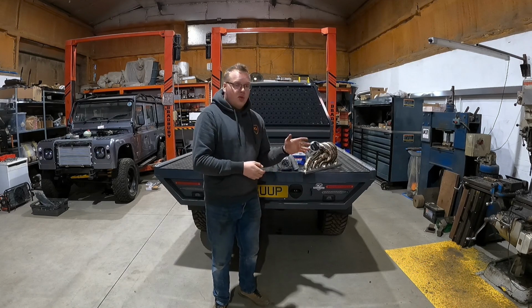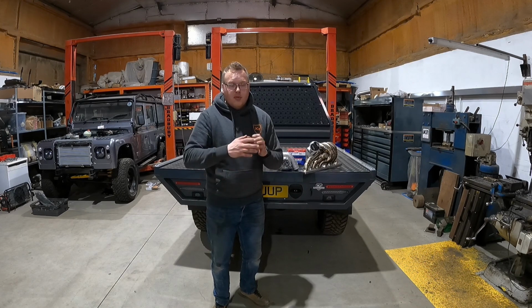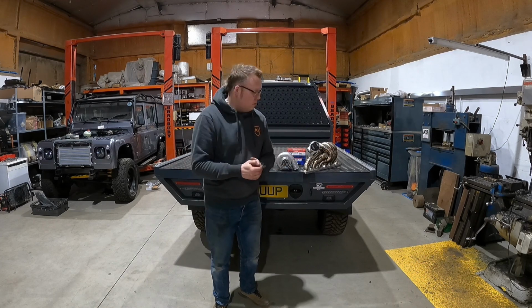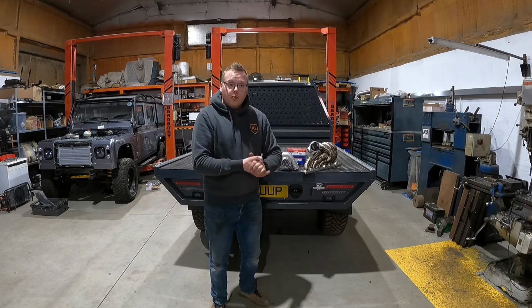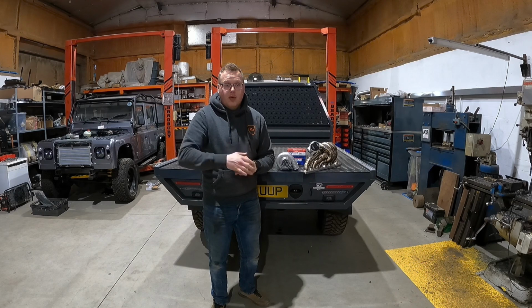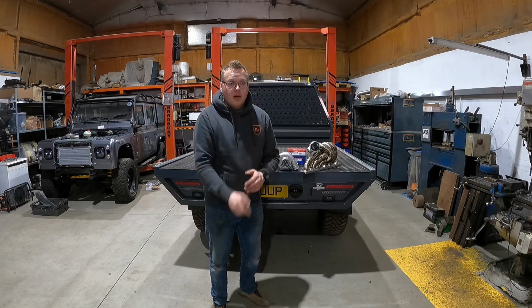I want to be able to use this car, and I want to be able to drive it as it should. If I've got a massive turbo with a ton of low end lag, that's something that I don't want. What I want is drivability. I'm using the Turbo Smart wastegate. So the next thing to do will be get into welding the Turbo Smart wastegate in its correct location, fitting the manifolds, bolting the turbo in situ, starting working on the downpipe. So let's get into it.